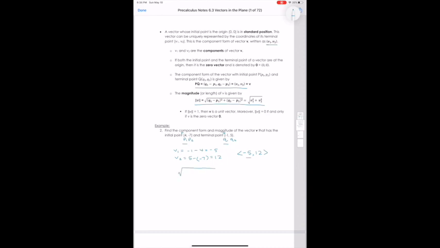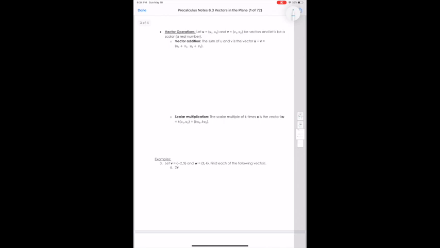Then we need to find the magnitude, so that's going to be V1, which is now -5, squared, plus V2, 12, squared. This gives us the length of the vector. I don't even think I said what a vector is. I said it has direction, but it's basically a line segment, or more like a ray that doesn't keep going forever. It has an endpoint, but it looks like a ray on a graph. I am so sorry, I never even said that.